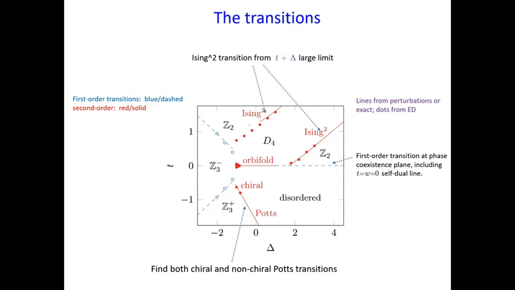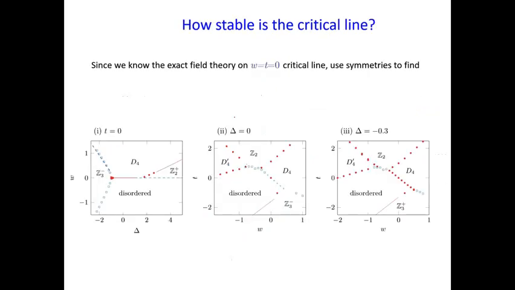This is sort of a full critical line. But then now, there's the Ising squared, I said. But now you get something pretty cool. You get a small critical bubble. So let me explain where that comes from. You get 2 relevant operators. We can do conformal field theory. I said I was going to do field theory at the end. So finally, I do some field theory. You can tell because of this exact mapping, we know which conformal field theory it is. And we can tell what operators are relevant.